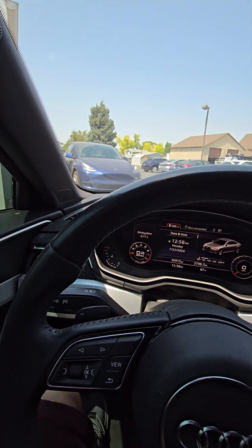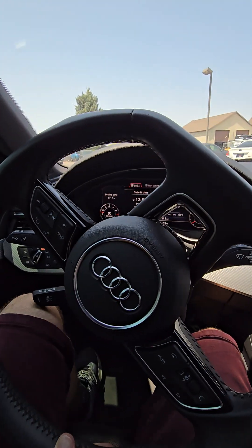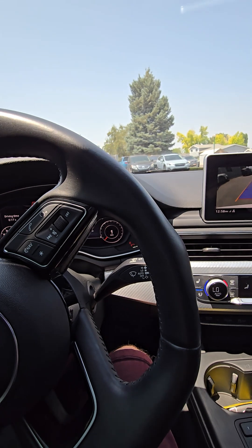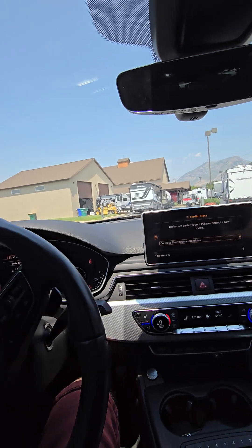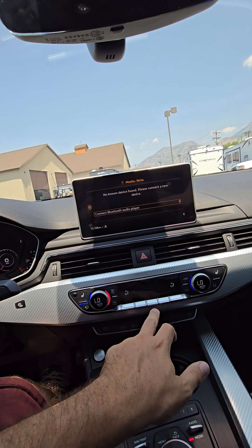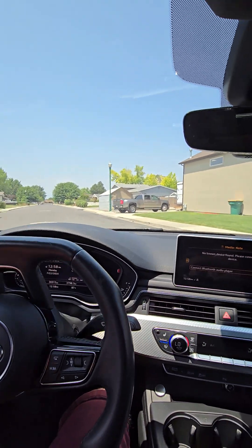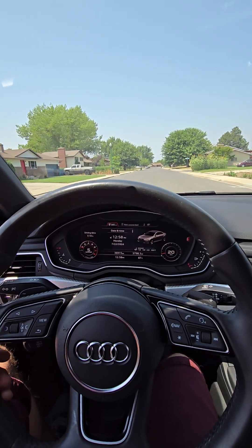Let's go ahead and give her a whirl. I'm going to go ahead and actually turn this off. There we go, and we'll pull up to the exit here. Rolling down the window so you can listen to the suspension — no weird noises. Giving it a wiggle, no weird suspension noises there.